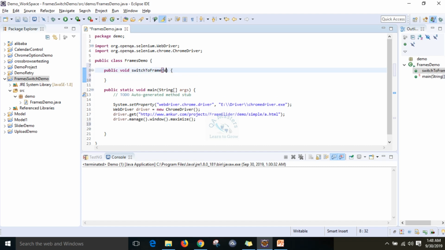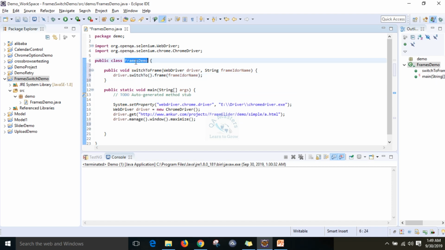One is driver, web driver, and one more thing is a string frame id or name, right? So here you can write driver dot switchTo dot frame of frame id or name, so it will automatically be switched. You need to just call this method.